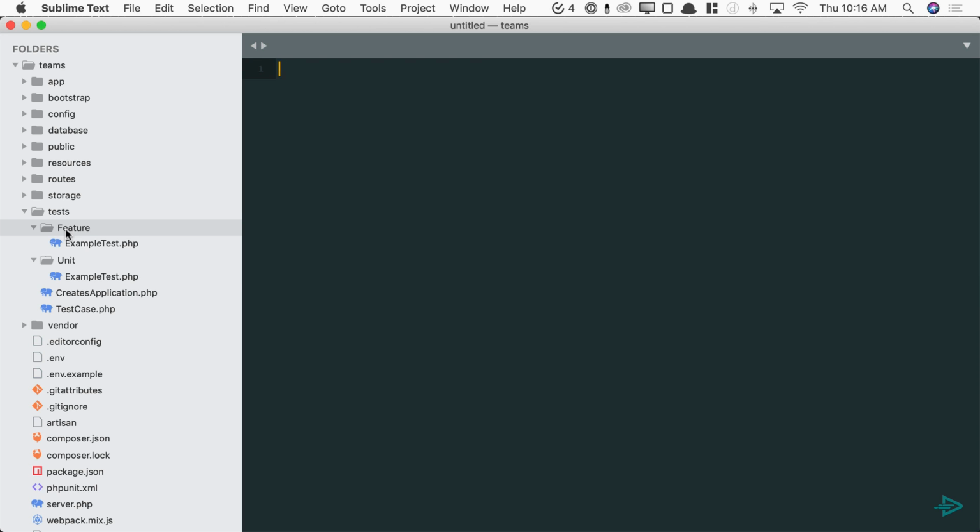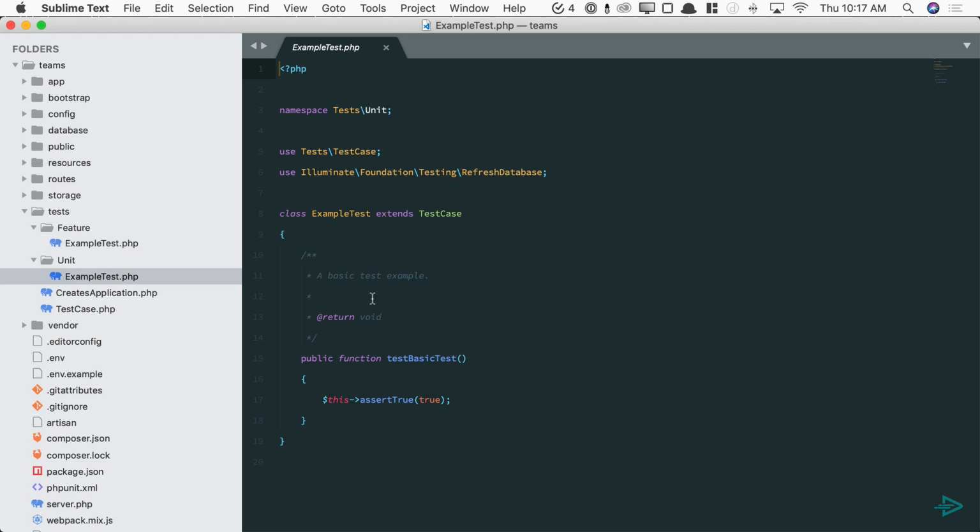Those are features. Now, unit tests are much more isolated and low level. So if a feature goes from the outside in, a unit test will be more like if I instantiate this class and then I call that method, then I expect some result. It's much more isolated on one or maybe a small grouping of classes.